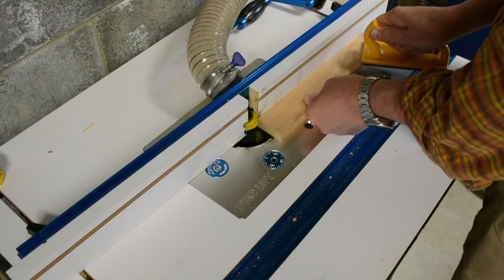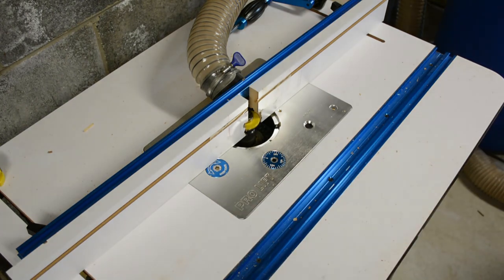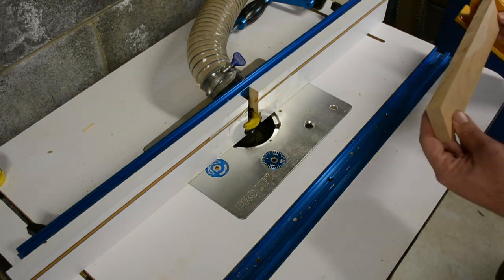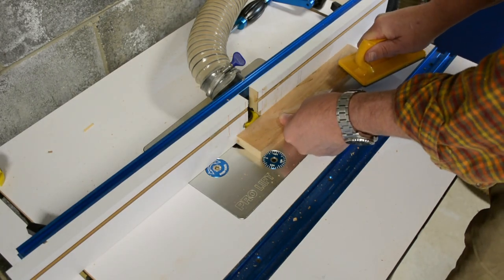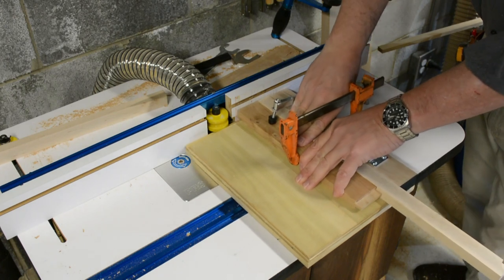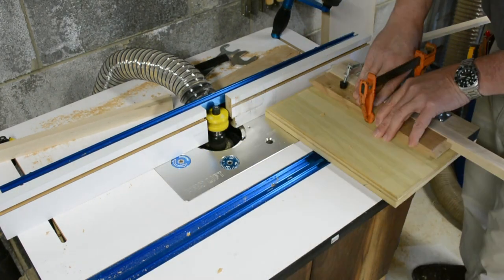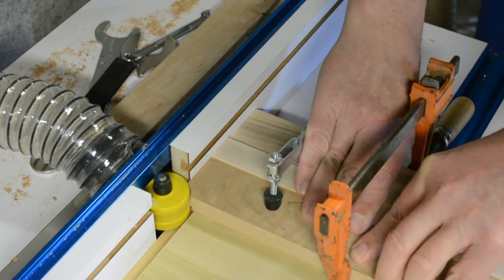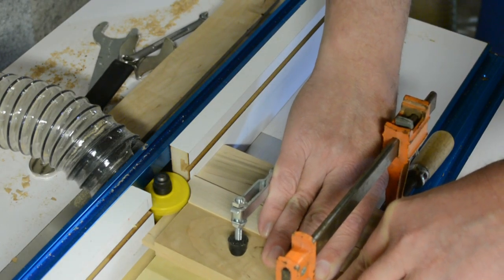I do the slot cut first on a panel or door. Some folks make the cope cut first, but it's just habit. Remember to always keep your face down, so I'm always checking a piece to make sure they all have the same down reference. I use a simple jig for the cope cut. Again, the face is down, and the bit has been set up to work with the depth of the cut made previously.